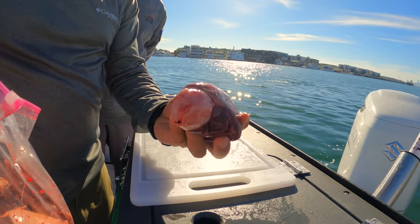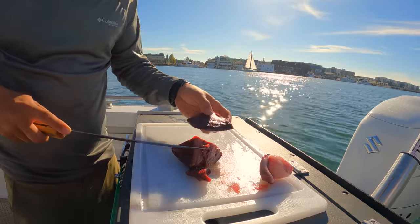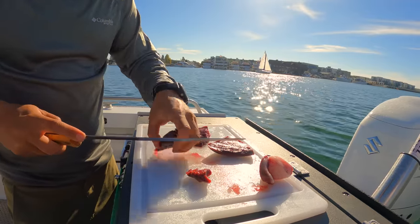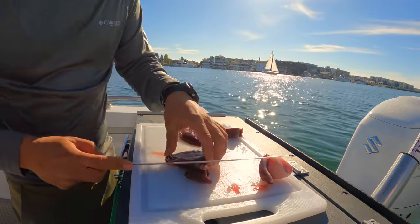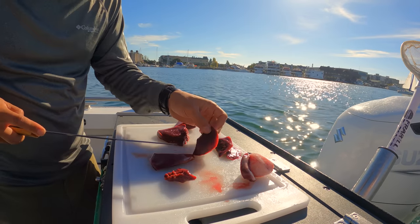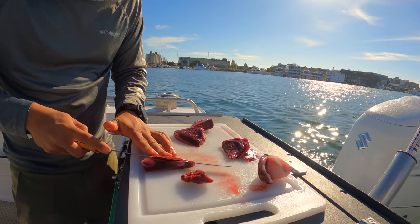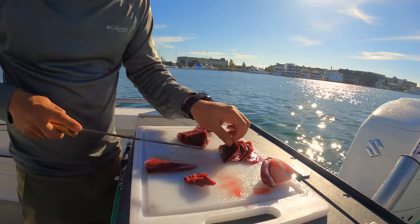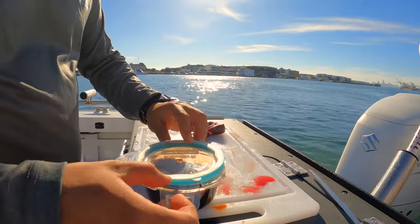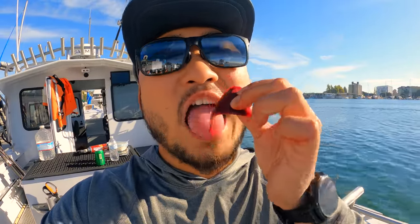Ooh, now it's like really firm. I'm gonna cut this piece off. Look at that. Not gonna lie, that doesn't look that appetizing, man. I mean, tuna is a little irony anyways. Some soy sauce here. Just gonna dunk it. All right, one single little slice with nothing on it by itself.